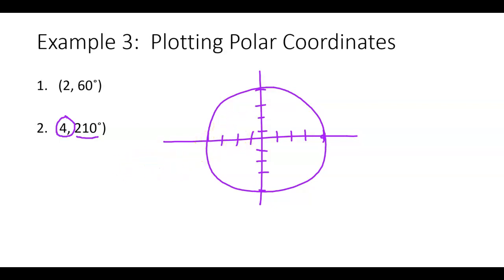210 degrees is going to be approximately starting from here, going up, there's 180. So 210 would probably be right about there. And so my radius will be about here. And therefore the point that I want to plot is right here. That point is rotated 210 degrees away from the positive x-axis, and it is also 4 spaces away from the origin. So that's how you plot a point in polar form.